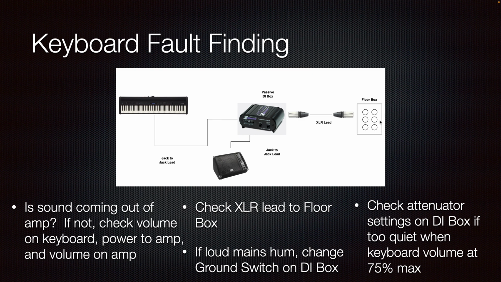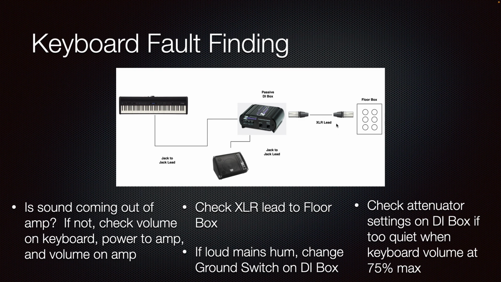So again, start from the beginning. Is there sound coming out of that amp? If not, check the volume on the keyboard. It wants to be about 75%. Check that there's power to the amp, that it's on, and check the volume on the amp as well. And obviously, if not, check the cabling. If that works and you're still not getting it, I would check the XLR to the floor box, check it's in the right port.